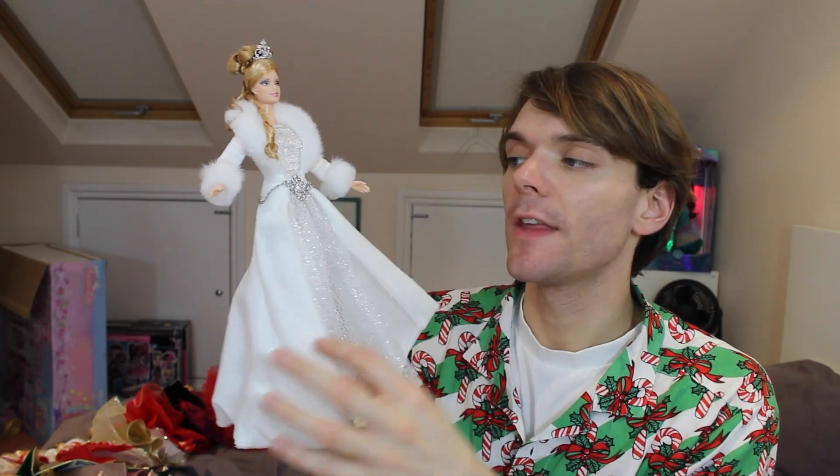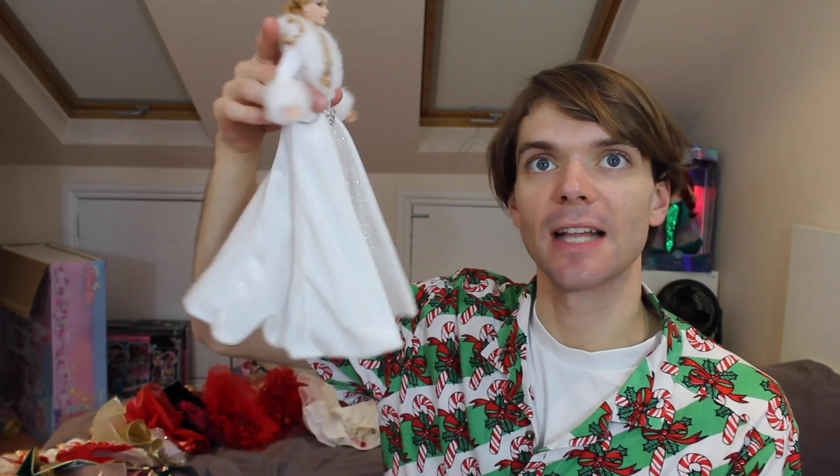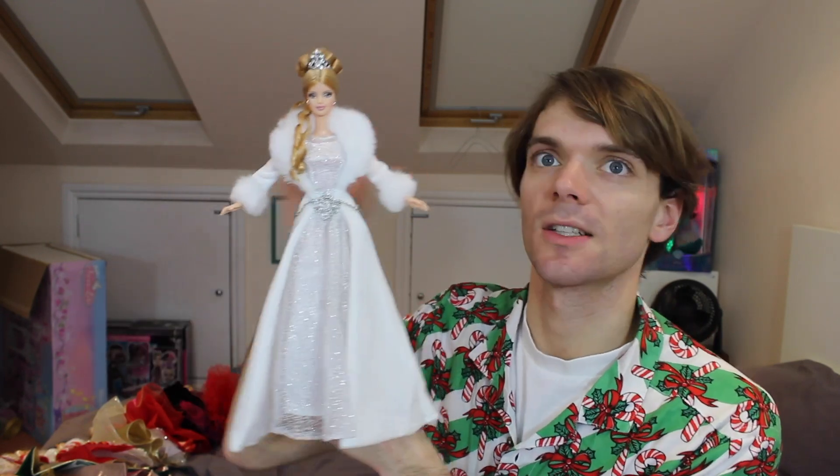Now we have this beautiful snowy white holiday Barbie. I really like this one — she's third on my list, we're up to the top three. I love the coat. I love her hair and makeup. She's got a chain hanging around here with a kind of medallion emblem. The only frustrating thing is the under layer doesn't go all the way around the back, and it would be cool if you could take the coat off separately from the dress. But other than that, I just think this one is so wintry and so cool — I love the movement.